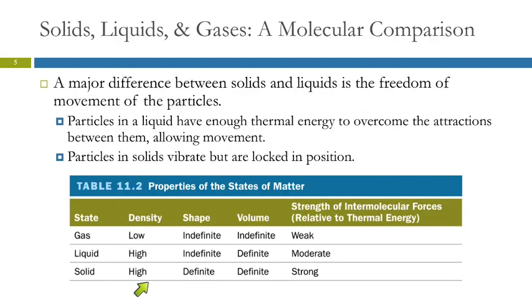We've already gone over the density. For shape, gases and liquids have indefinite shape. They'll take on the shape of their container. A solid has whatever shape it has, and it's just going to stay that way. You take an ice cube and you put it in a cup and you dump it into a bowl or you set it on the counter, its shape stays the same. You do that with water, though, and it spreads out.